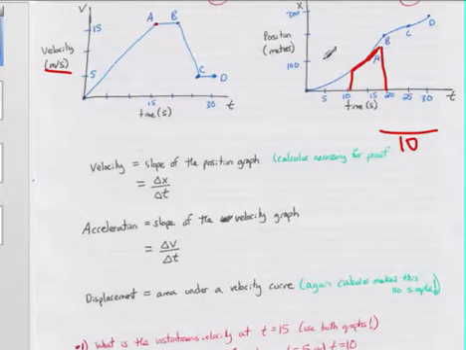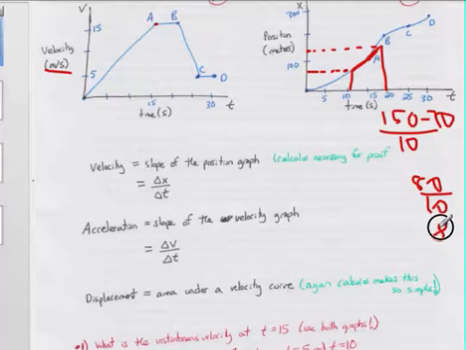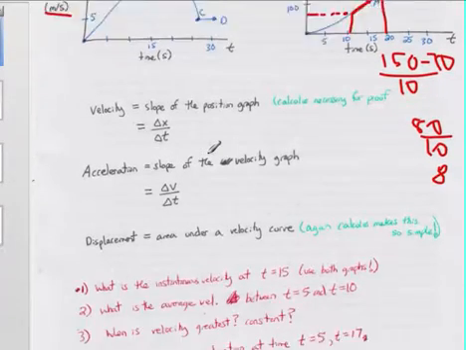And it looks like it's gone up. See how hard this is to see. My graph's probably not perfect. So it looks like it goes how much up? From there to there, it looks like about 150 minus, what's that look like? Maybe 70. So that's 80 over 10, which is 8. We should have gotten 15. So you can see how that's kind of just a rough estimate. But the key is that we use the slope of the tangent line for that instant velocity.